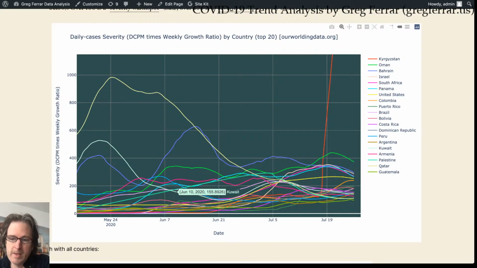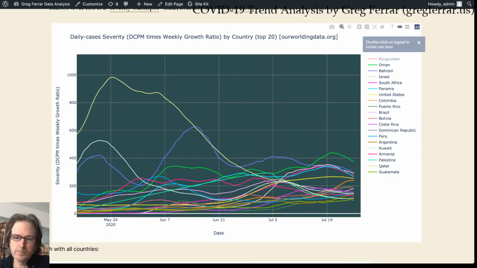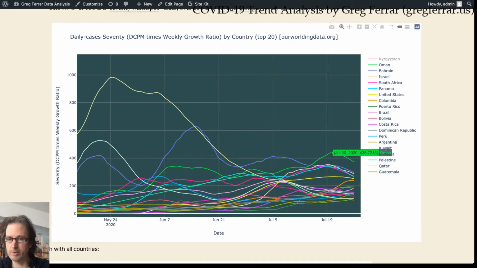On the other hand, if you look at the most severely hit ones, ignoring, let's just take it out, Kyrgyzstan, you can see the 5 worst ones are still showing this nice short-term, not very reliable trend over the past week where they're dropping in severity. So these 5 worst countries are dropping in severity, getting better. Meanwhile, most of the rest are slightly upwards, I'd say on average. Some of them are a little bit harder upwards, like Colombia, though it's looking like it maybe is starting to peak. It's had a little bit of a burst compared to the rest of them.